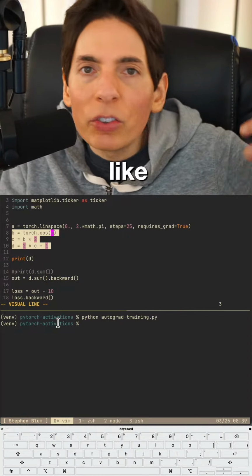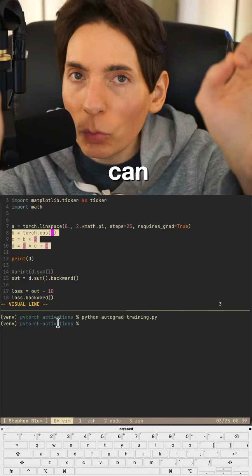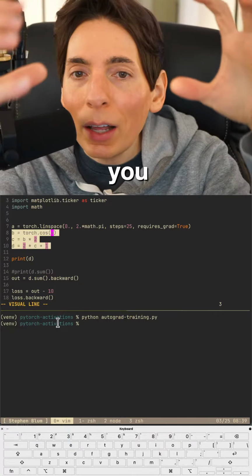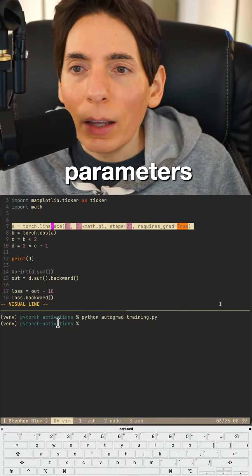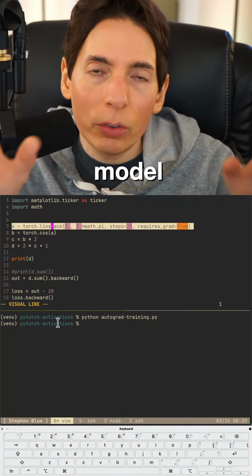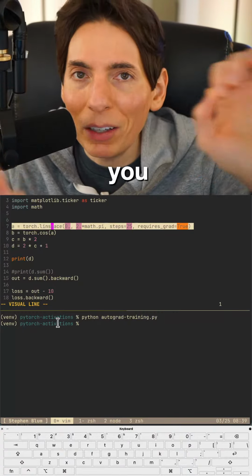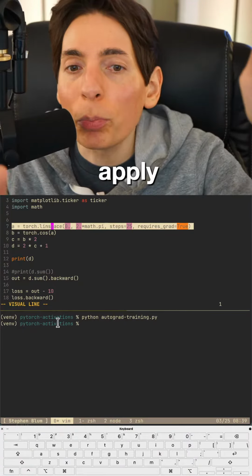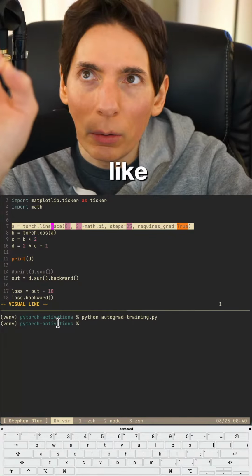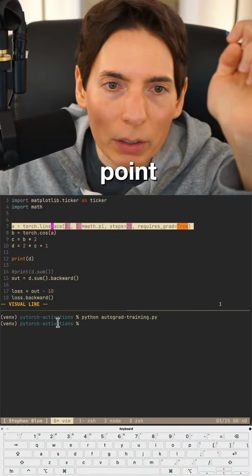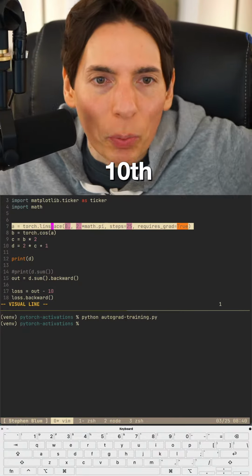So it's sort of like it runs in reverse. It's going to create essentially matrices, and then you can take those matrices and apply them to your existing weights, your existing parameters, to help the model learn. The model basically being just a bunch of numbers, right? And so you apply it based on a learning rate. You don't want to apply 100% of the loss. You want to apply just a fraction of the loss, like a tenth of a basis point, something like that. That's exactly what you can do, a tenth of a basis point.